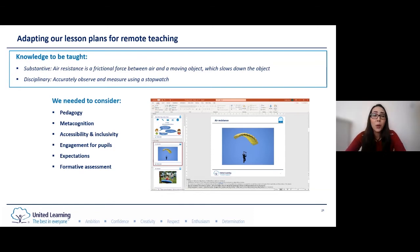On expectations: how will pupils know what is expected of them without the instruction and cues they would normally get in the classroom? We had to set high expectations and be clear about them, but we also had to be realistic about what pupils may be able to achieve with everything else that was going on. And on formative assessment: in class, we would be asking pupils lots of questions to gauge their understanding, give them personalised feedback, or steer the lesson in a particular direction, all of which would help us plan the next lesson in the sequence. So with remote teaching, how can we check pupils' understanding and use this to inform future planning?